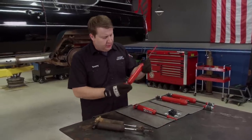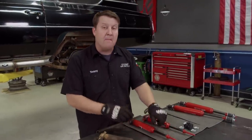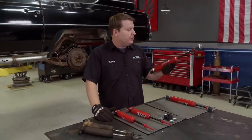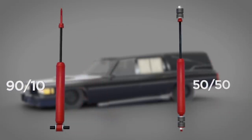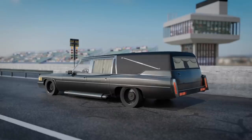Now up front, we're going to be running a set of the 90/10 Lakewood Industries shocks. These will give us the maximum amount of lift whenever we smash on that gas pedal to plant that backside of the hearse. Now out back, we're going to be using a set of their 50/50s, and this is what those numbers mean. A 90/10 shock extends rather quickly, while the compression stroke is much slower. A 50/50 compresses and extends at a similar rate with both actions.